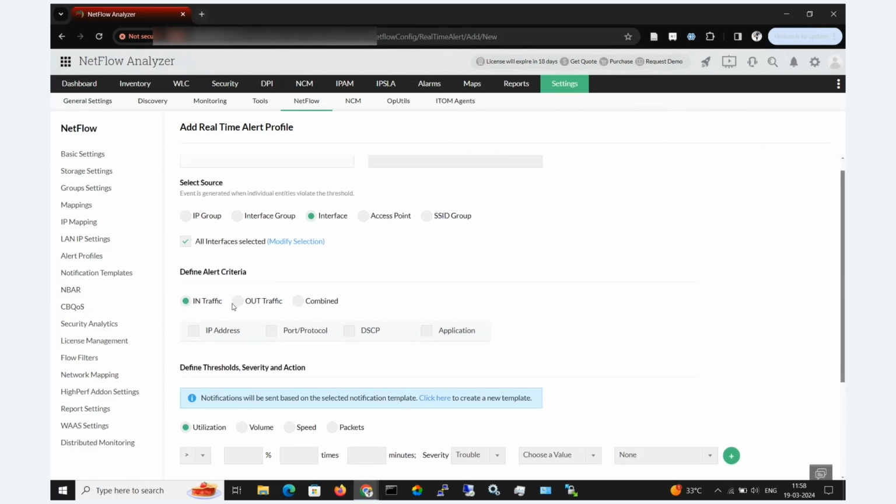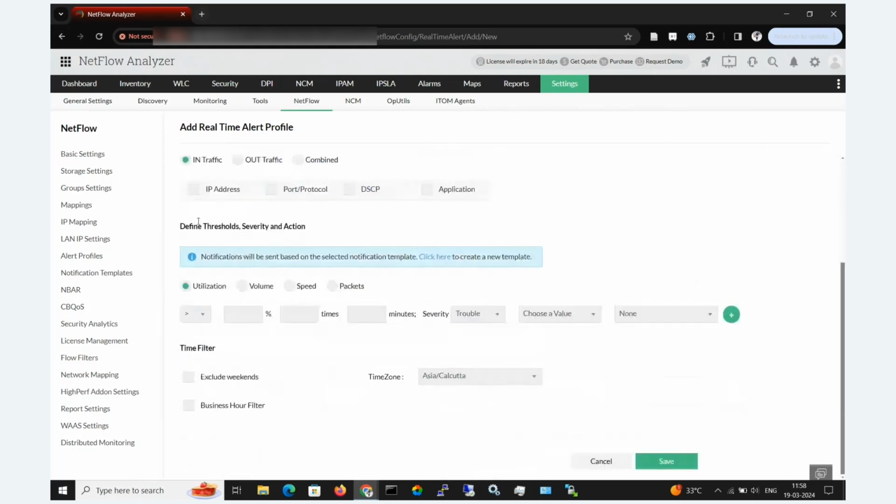It can be in traffic, out traffic, or both combined traffic. And define the threshold. It can be based on utilization, volume, speed, and packets. And you can provide the thresholds and provide the severity criteria based on critical, trouble, and attention, and choose a value.